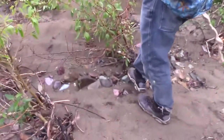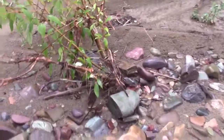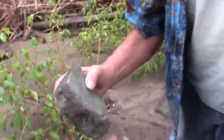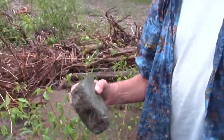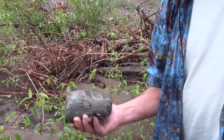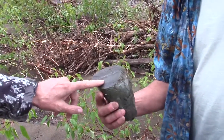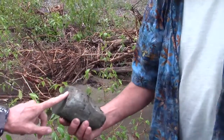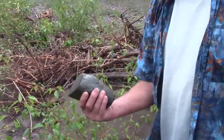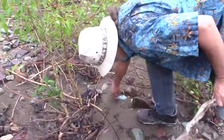Boy, this one looks like it was sheared with a saw. Look at that, a straight cut. Is that a natural phenomenon? You think that's natural, that it broke like that? Yeah, it did, and it is a little worn. Some of those are pretty brittle. This is raised right here, so it broke quite a while back and got worn. Interesting. The grain is going this way, but yet it was able to be sheared off like that. Might have just got clumped hard with another rock in the rapid water.